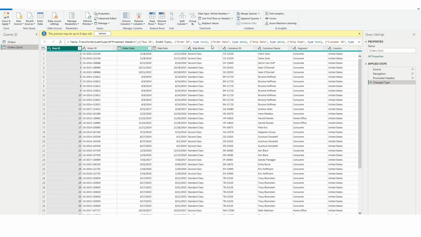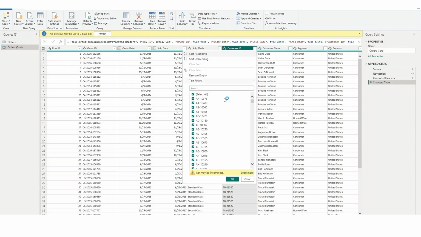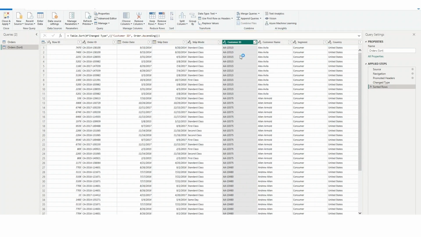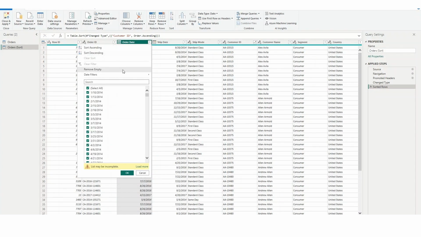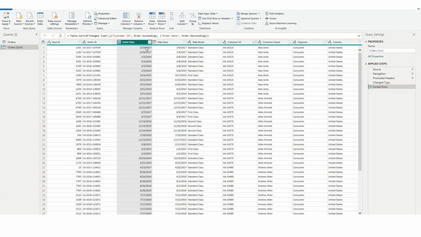So what I can do here is first of all I'll sort the customers based on ascending order. That way I will have all the customers in one place and their order date. And then I'm going to sort the order date in descending order such that the latest date is on the top, right?